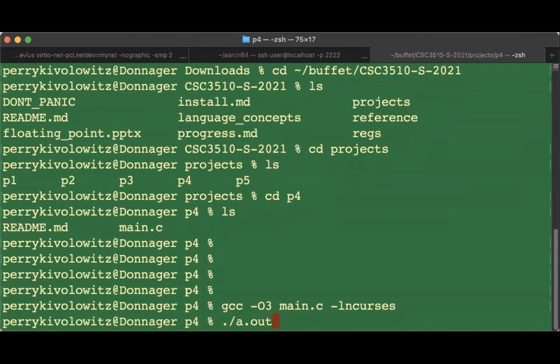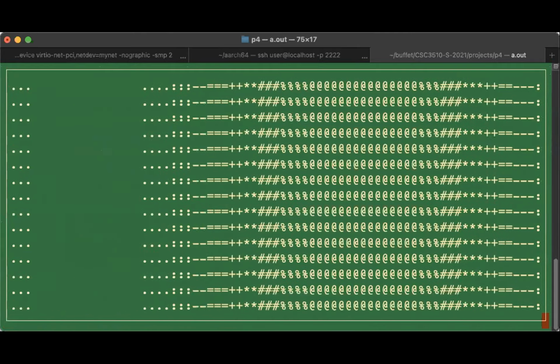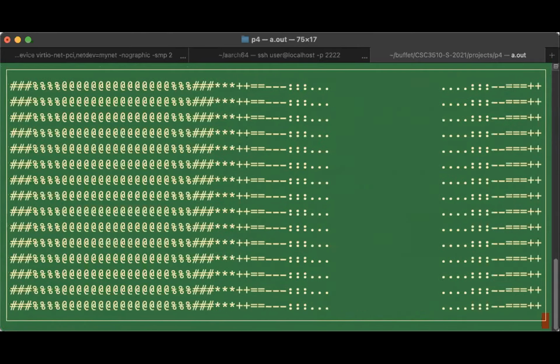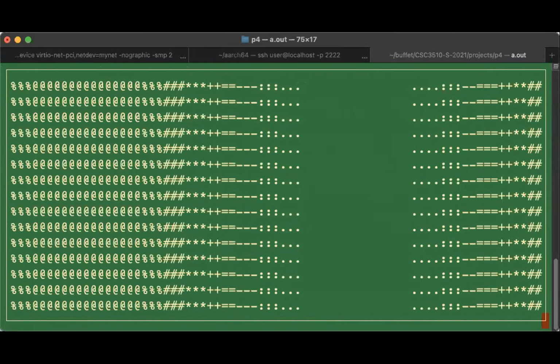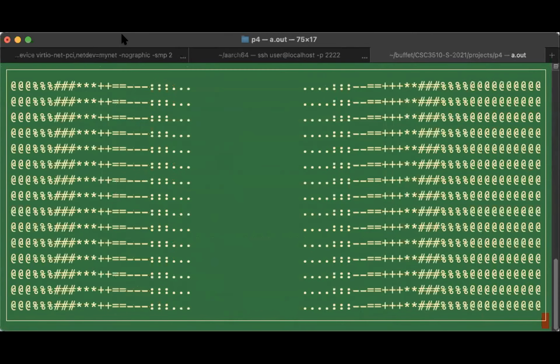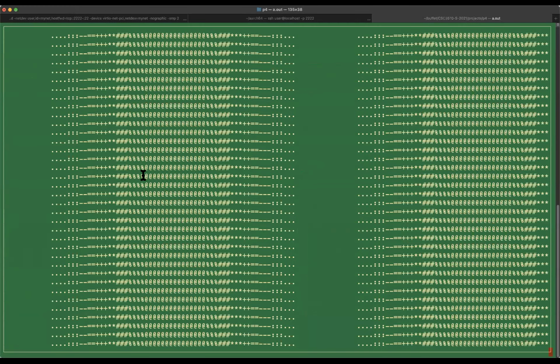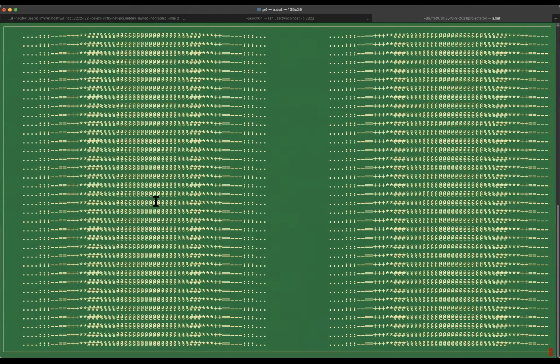All right, let's run it. Okay, now this looks pretty difficult to tell what's going on. It's because it's going so fast. So here's what I'm going to do. I'm going to make the window bigger. And now I'm going to decrease the font size.